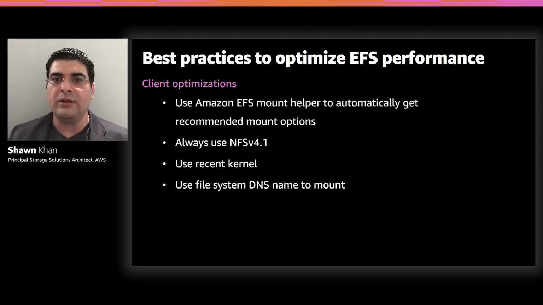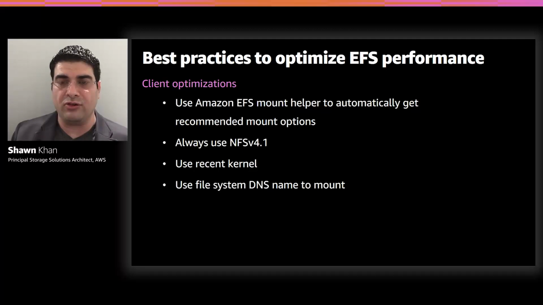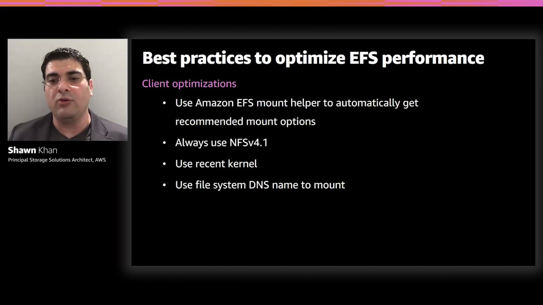And the last one is the one that I've seen many customers run into, especially when they're testing out EFS, which is going directly to a mount point and not using the DNS name to mount. To avoid an issue, we recommend that you use the DNS name to mount on EC2 instances, because that resolves to the IP address of the Amazon EFS mount target in the same availability zone as your Amazon EC2 instance.